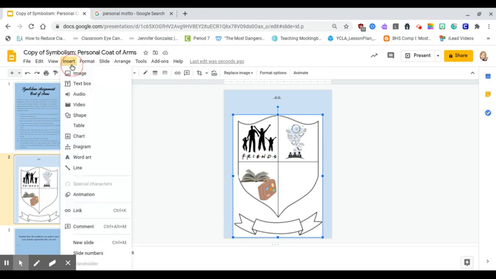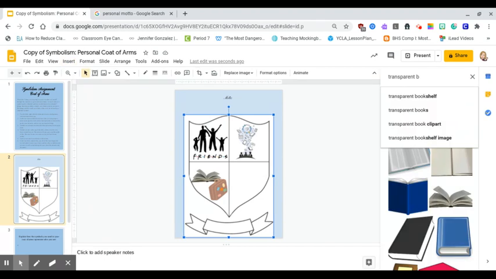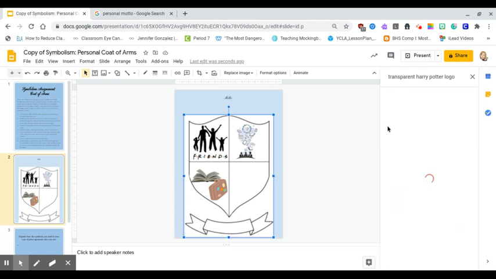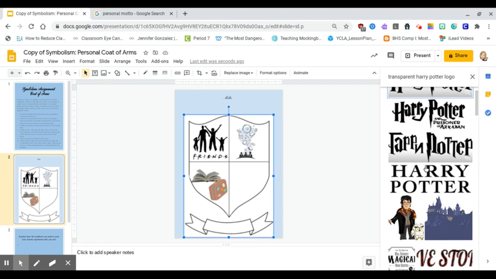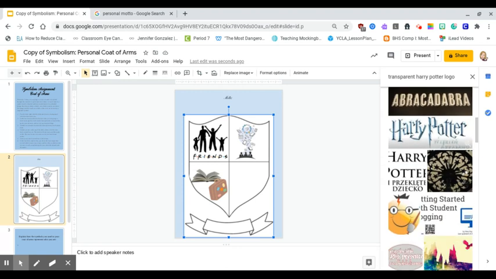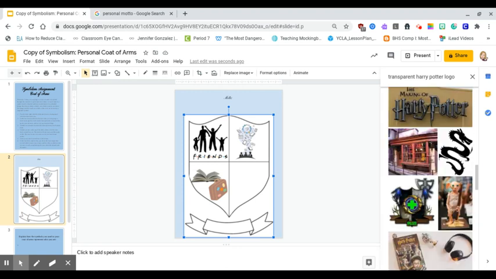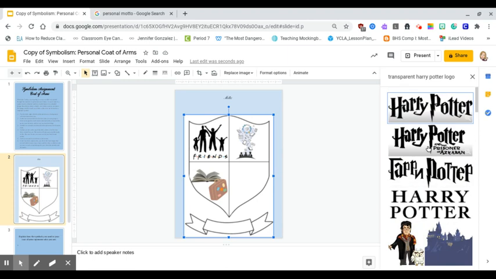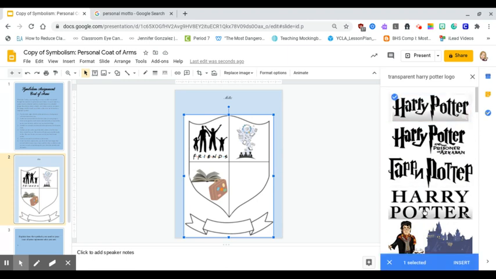So one of my favorite book series is Harry Potter. So let's do a Harry Potter logo. Let's put Harry Potter in here.